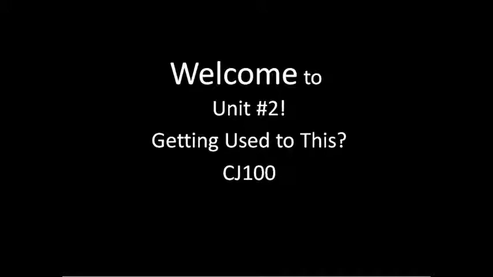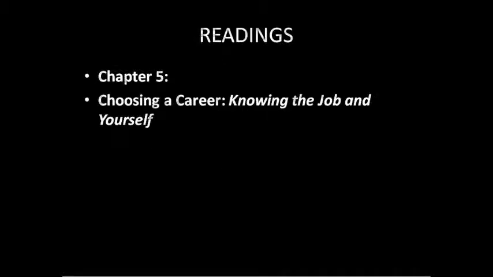What do we have going on in unit 2? Well, first of all, we'll move on to chapter 5. It's a broad overview of different criminal justice jobs, and perhaps you'll take a look at yourself and how you will be or are a good fit for the field, or how you can develop yourself to be an even better fit.